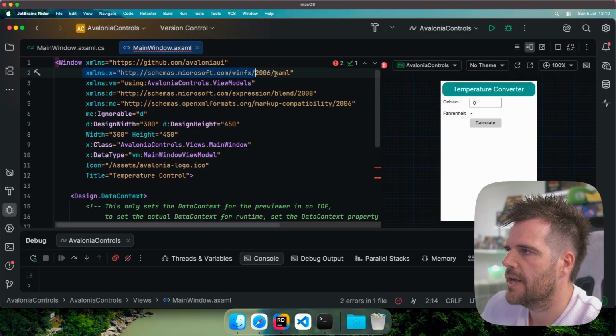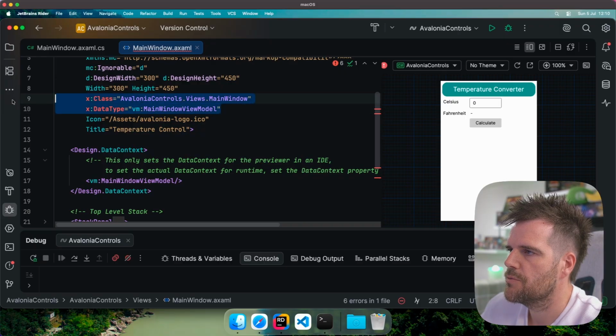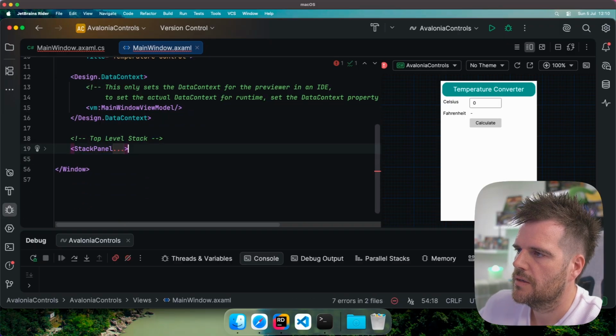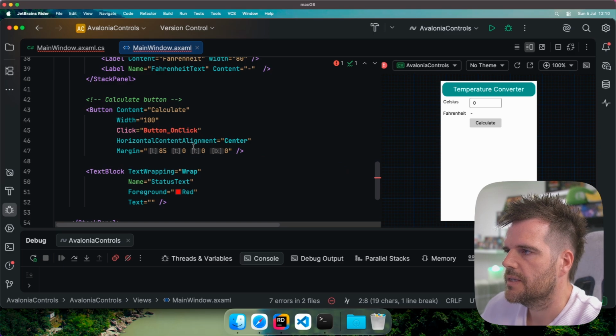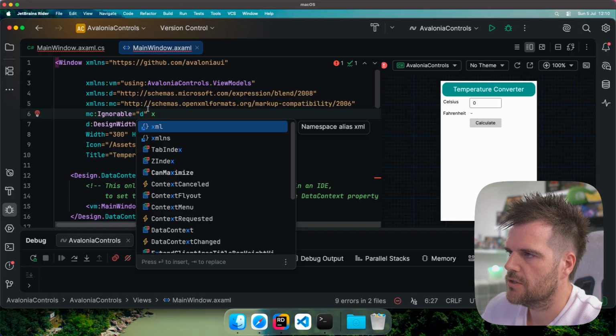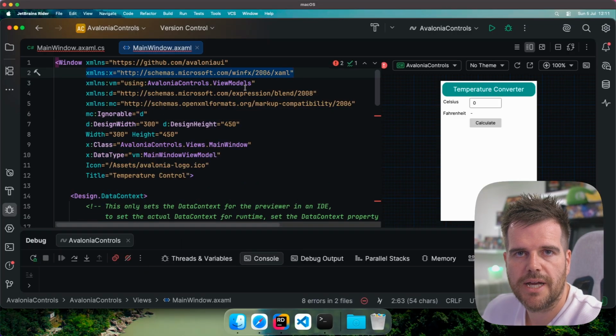If we were to remove X, obviously these two wouldn't be found, but if we were to then remove those two, and with that one gone, scroll down, you can see the code behind is now missing because it doesn't know where to find the code behind. That's because, as part of this schema, it understands things like code behind files.